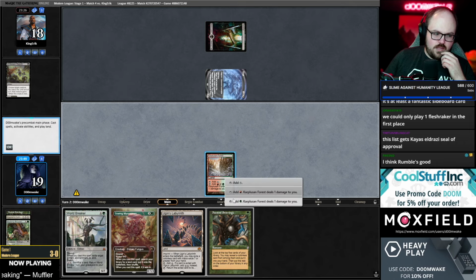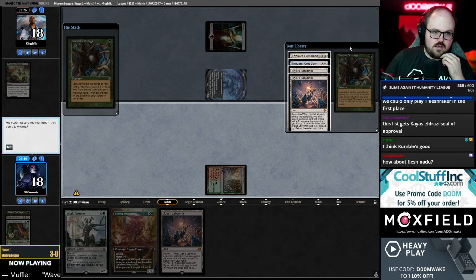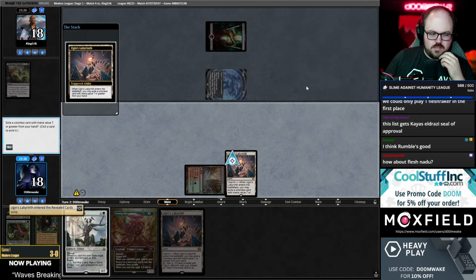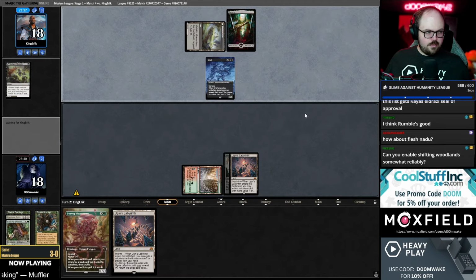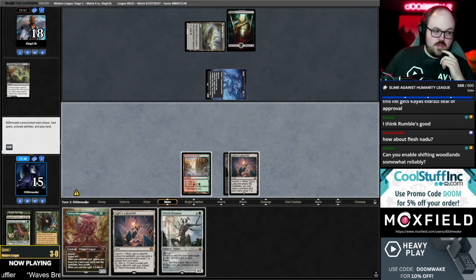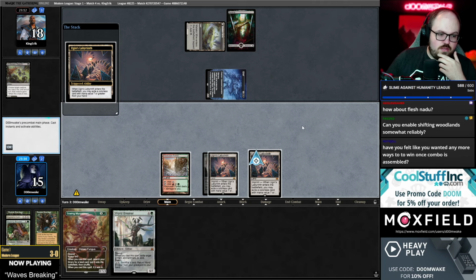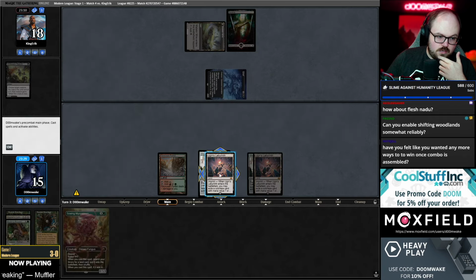Very interesting they left me with Labyrinth plus thing. Very surprising. I thought they were going to take the Worldbreaker. Can you enable Shifting Woodland somewhat reliably? Well, if you keep the Sagas, that is an interesting draw. I'm trying to think if there's a reason to pitch it here. The reason to pitch it would be if they have another Grief, right? What was I going to say?